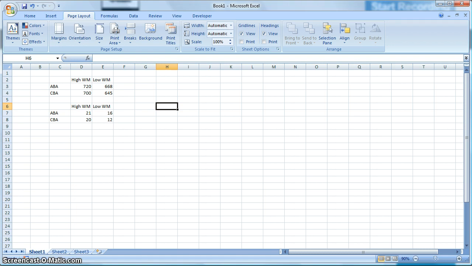So for those of you who are my students, what you need to do first of all is put your reaction time data into some sort of table along these lines. So for example, here we have one factor of working memory load, whether it's a high working memory load or a low working memory load. Here we have task sequence, which should be familiar to all of you, so whether it's an ABA or a CBA sequence. And in here we have the individual reaction times.